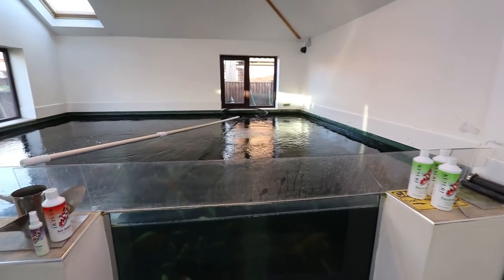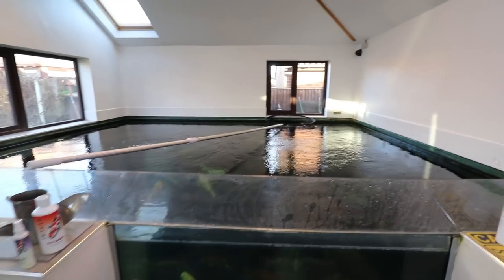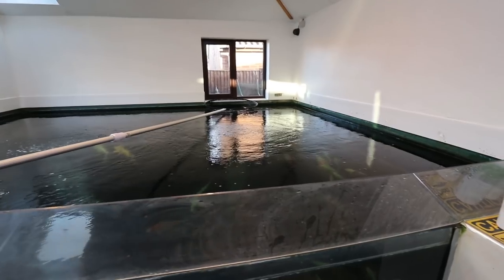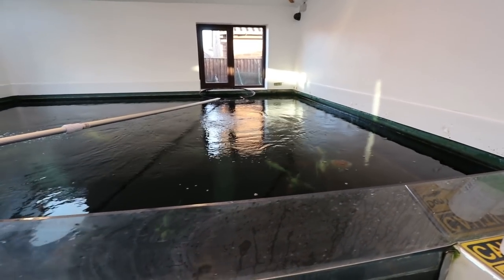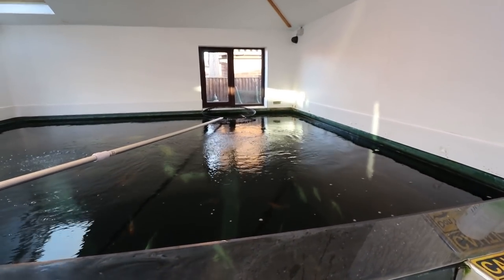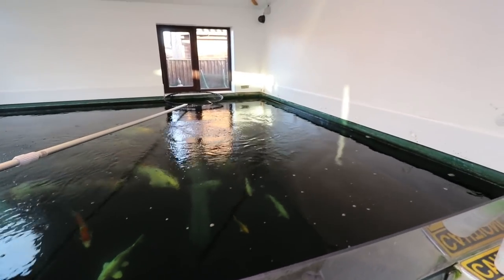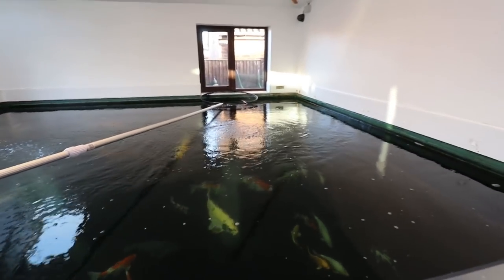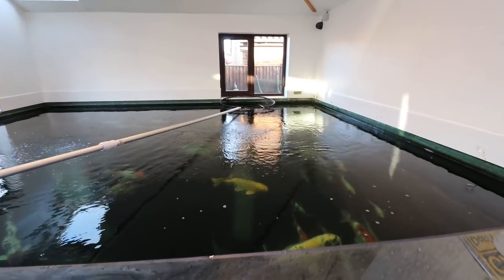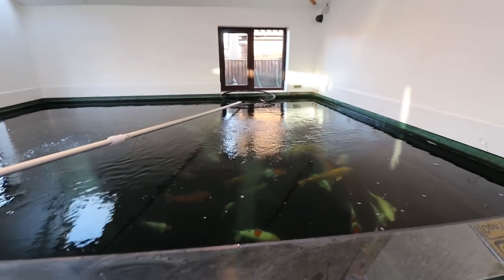As you know, I've been having problems with my filters. I've had new filters. I've had a long period of time without any filtration and I did get a lot of problems with my fish. But over the years I've learnt that one of the best things to do, for me personally, is just sit back, relax and let the fish be fish. If I manage to keep this water absolutely spot on, which I am doing with my new filtration system - I'm really pleased with that.